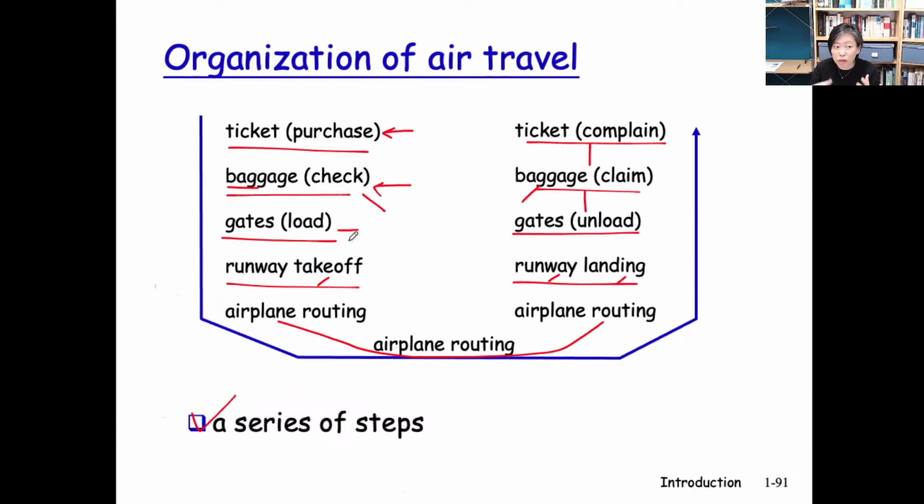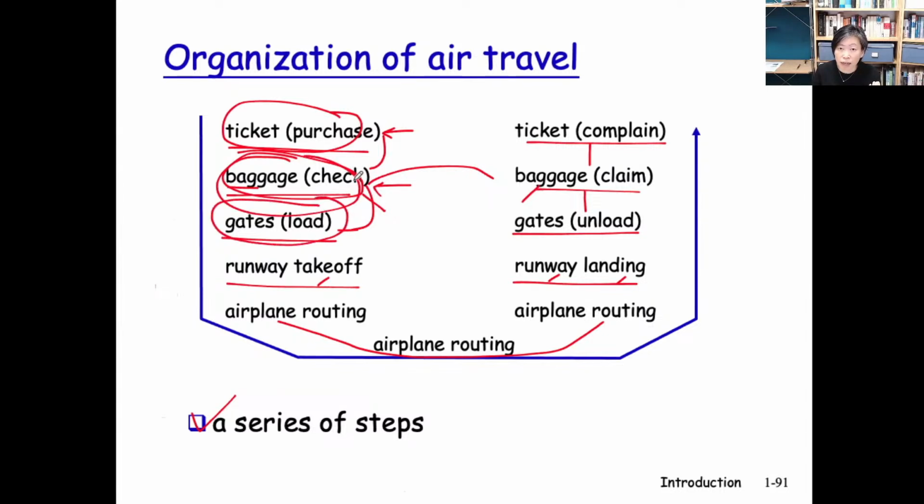So there is still some communication that needs to be done, for example, between these two steps. Okay. So this component here is more closely related to this component. This component here is also more closely related to this component. And this component is also connected and related to this component, even though this is at the departure airport, and this is at the arrival airport. Okay. So you see that there are components that are related, and there is some basis in order to communicate between the staff members here and the staff members here.